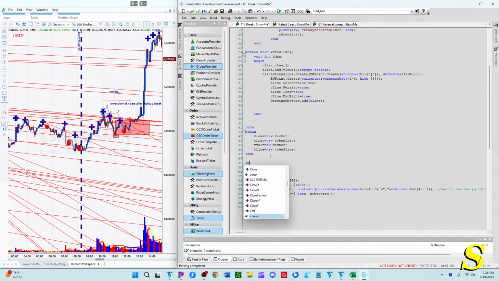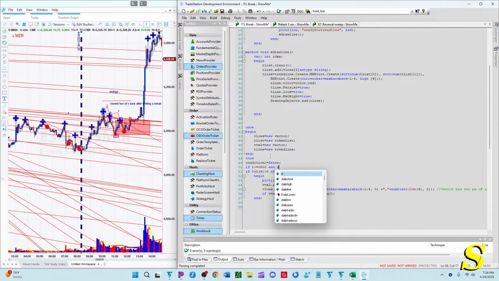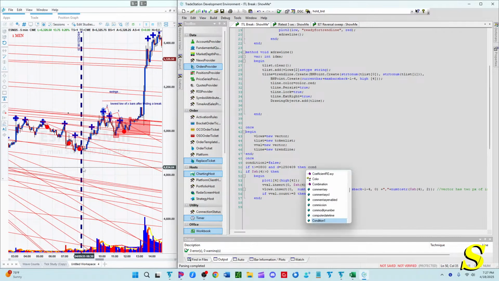So we'll start off saying that condition 1 is equal to false. We'll do that once. And then we'll say if time is greater than or equal to 08:00 and date is equal to 125:04:09, then condition 1 is equal to true.